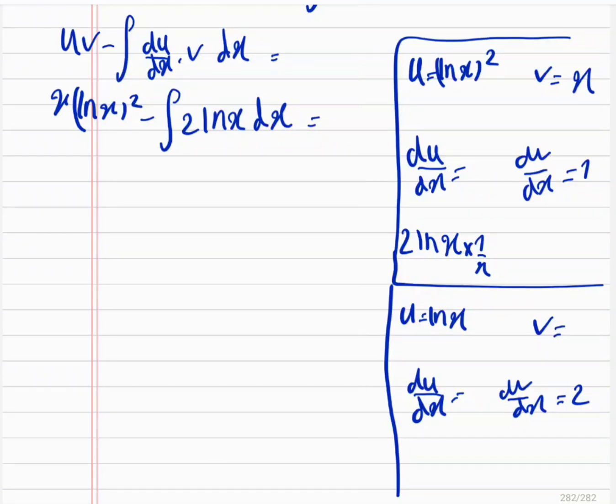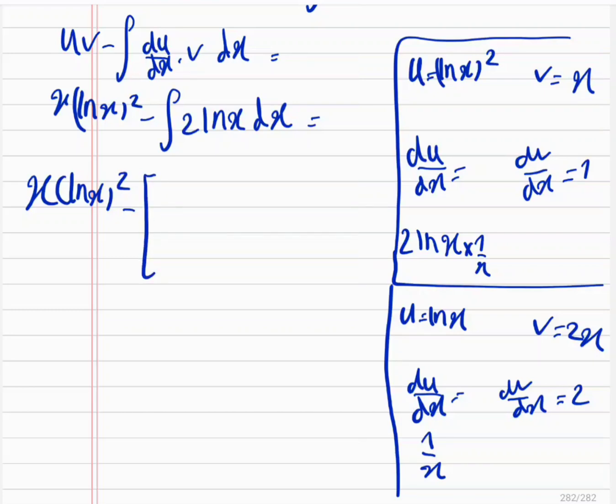And this is a very common technique that at times you will need to use integration by parts twice or even sometimes more. But normally the types of questions you'll get often need you to use it once or maybe sometimes twice. So du/dx is equal to 1 over x, and then when we integrate 2, we'll simply get 2x. So now here you just need to be careful that you have this from the previous part, so x times (ln x) squared, this term is there, and then also this negative.